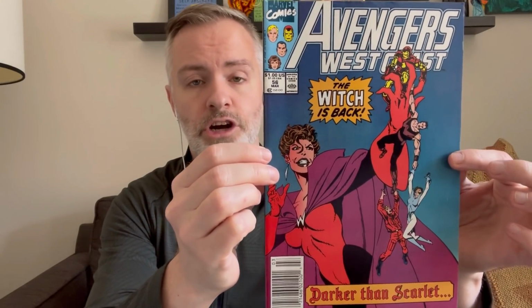Some more MCU, Marvel Universe spec that may be alive or dead at the moment. It might be past its due, but Avengers West Coast 56. We got the Dark Scarlet Witch newsstand. Pretty decent condition. We have West Coast Avengers 45, the first White Vision, which we saw in WandaVision. Not really a spec, but just a fun book. West Coast Avengers 46, the first Great Lakes Avengers. I got some first appearances in there.